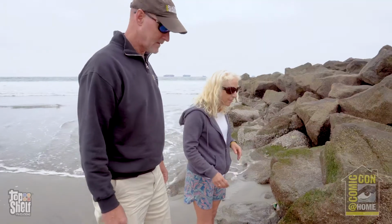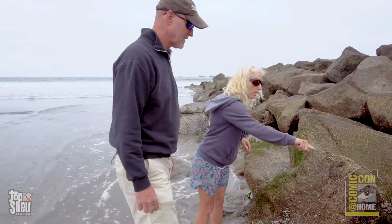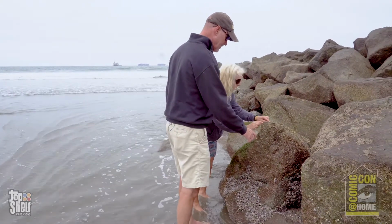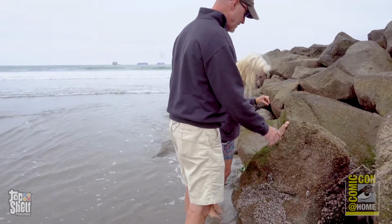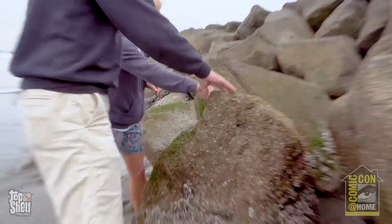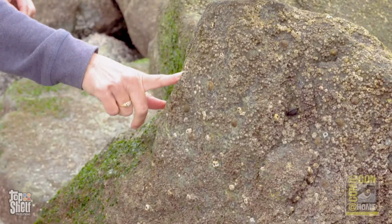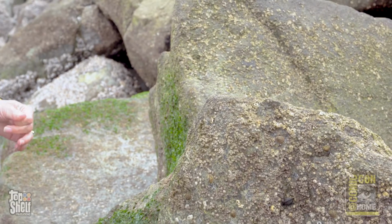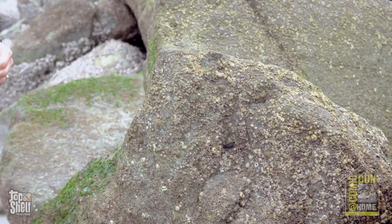Okay. Wow, this stuff is super cool. Like this stuff up here is hard and crusty, and then these guys are squishy. And look, there's crabs. So these are barnacles, right? Barnacles actually attach to the rock when they're babies, and they build a shell around it. And believe it or not, it is related to a shrimp.